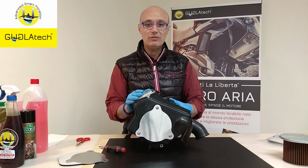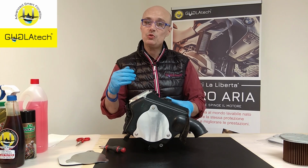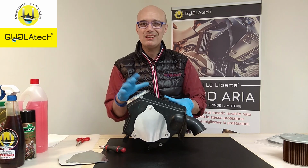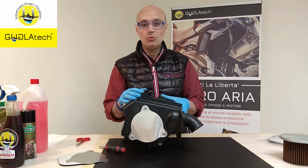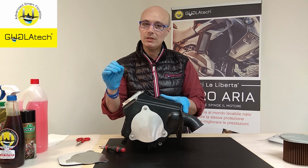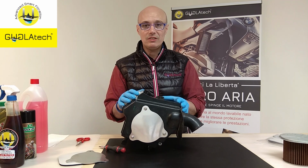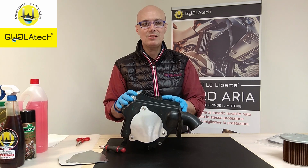Now with this you can travel for many thousands of kilometers, full safety, engine running much better because we didn't give you more air. We just give you the right quantity to allow the engine to run smoother, sort of a better torque. Bike is ready. If you oil it, you can travel around the world. Washing is very simple in some warm water and some dish soap or some light soap. And once dry, you can just oil it again and dry. This filter will last for many thousands of kilometers. It's not forever, but it will last as long as a bike.